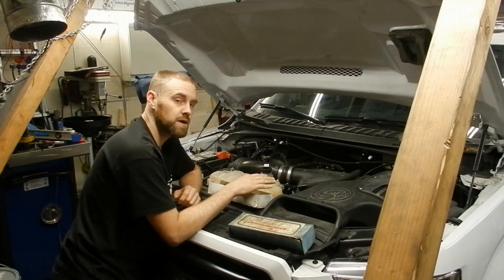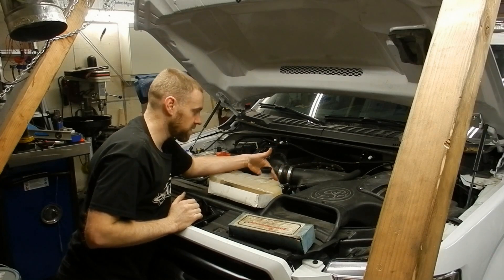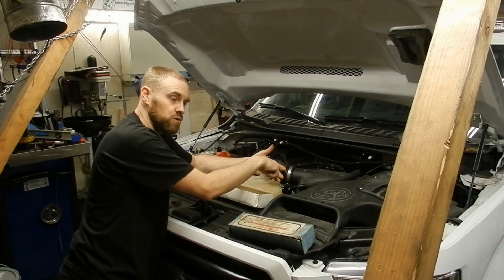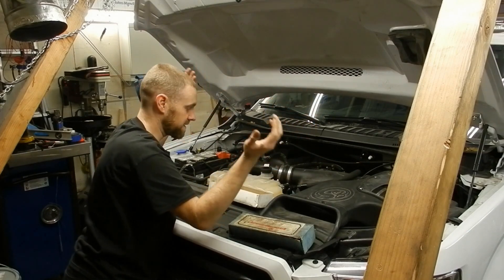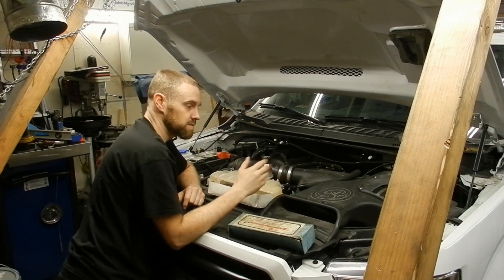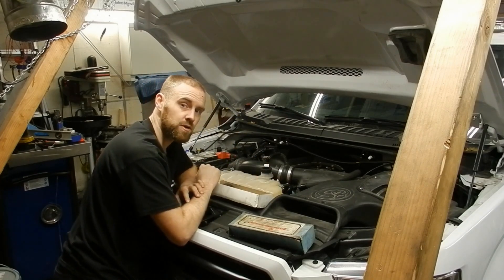Under enough load it blew enough combustion gas that the cooling system's auto-bleeding could not keep up. There's a little bleeder behind the radiator cap for extra pressure to escape, and it boiled in the tank so much that it filled up and blew antifreeze out — sprayed it everywhere. Steam came rolling out of the hood, the light turned on showing overheating, so he pulled over and brought it to my shop. I did a head gasket test and I'm going to show you how the process goes.